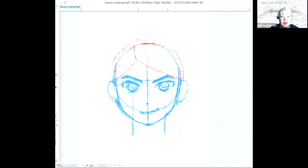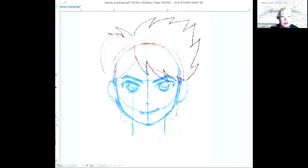So I will show you a very quick example. Let's say the shape of the hair is something like that. It's slightly similar to Halfway, but Halfway's got a slightly different one. And if you follow this line with, for example, a zigzag, then you get a very classic Japanese manga anime style spiky hair like that. So: where the hair parts, what kind of fringe, volume and shape of the hairstyle, and follow the hair texture. This time it's a zigzag line, or you can use this kind of line to get afro kind of hair. So think about those.